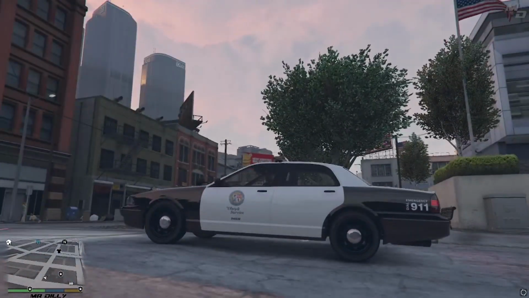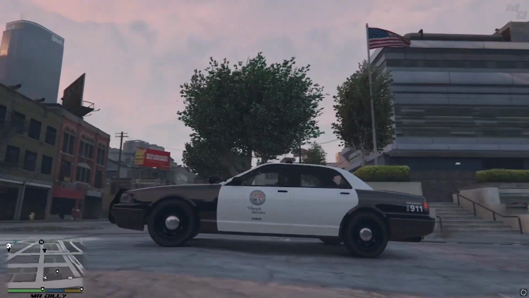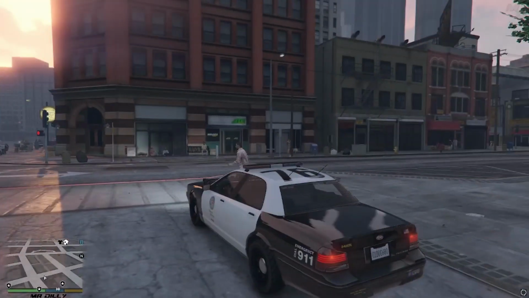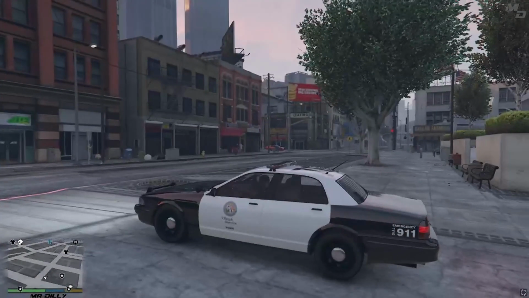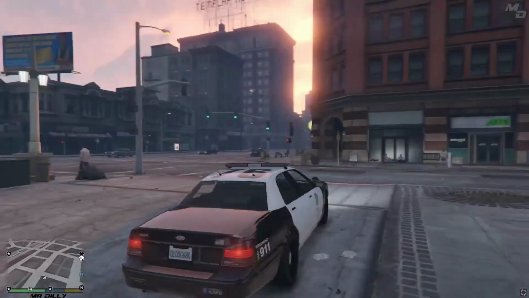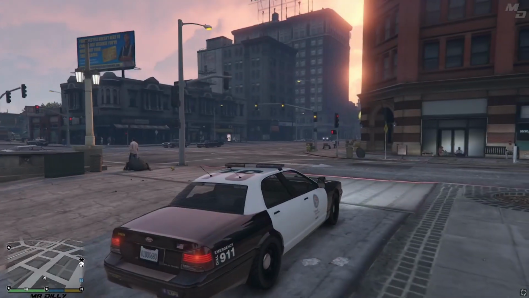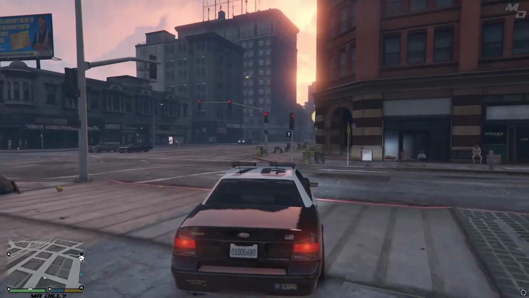Once you are at this point where I'm at, you're able to select your character, the uniform, and the vehicle that you can use to patrol. Your LSPDFR is pretty much up and running, and all you need is some other things that are going to make it even better. So with that said, I'm just going to end it right here. Maybe I might need to go pull over somebody somewhere.